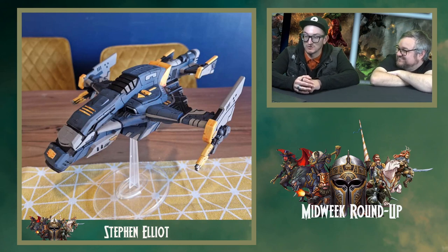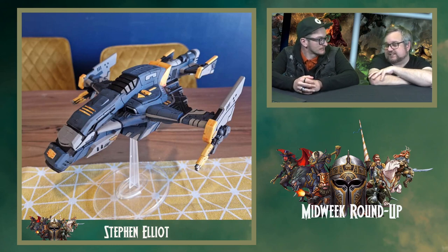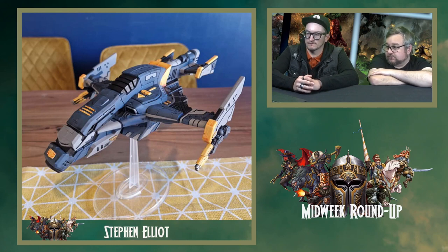Stephen has painted this Interceptor — absolutely fantastic. I like that he's kept it in keeping with his kitchen as well. He had some pots and buckets of Dulux just knocking about. I really like the crisp colour on it. It's a lovely orange — or bluey grey, maybe. Bluey grey and then an actual grey and a yellowy orange. Really nice. I like the contrast between the two colours and it's really well painted. It's a great vehicle for doing those sort of blocky edge painting. I played some Firefighter at the weekend and these things were beastly — really terrifying.